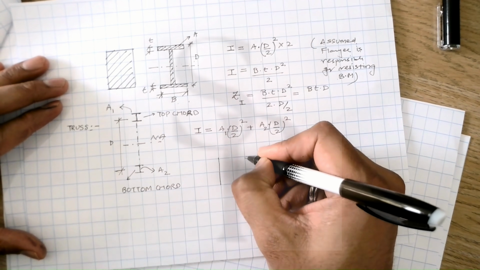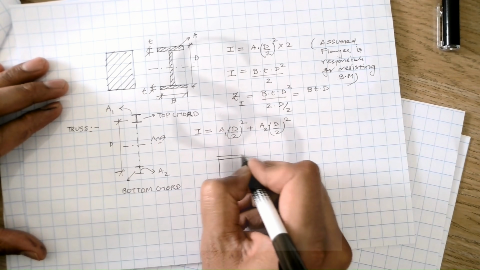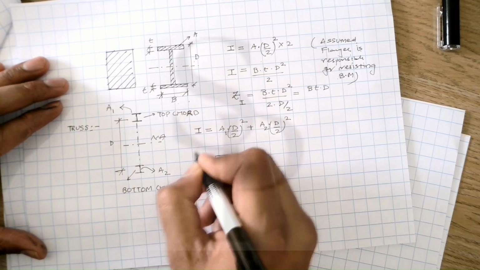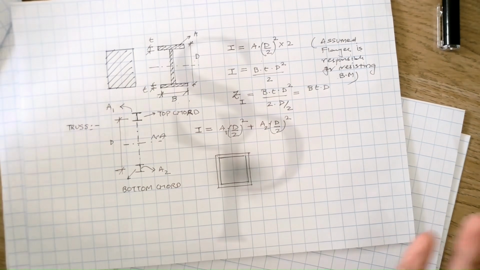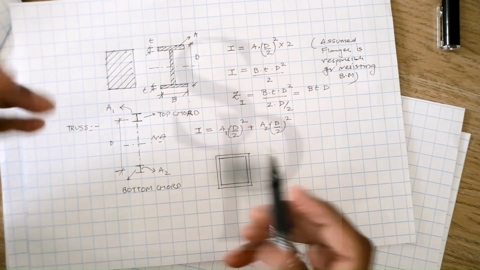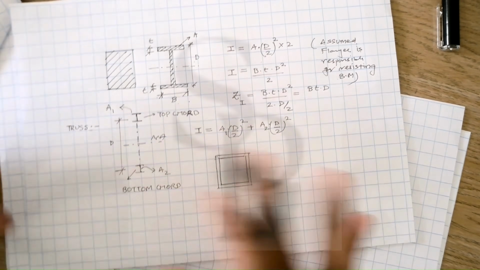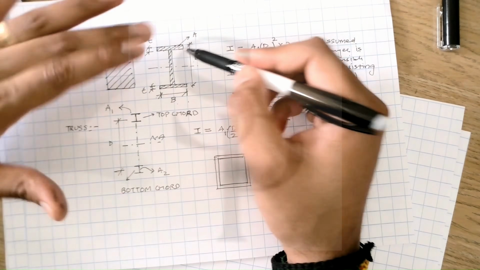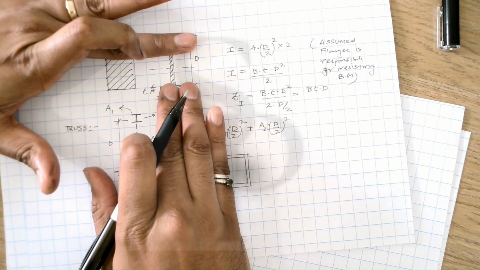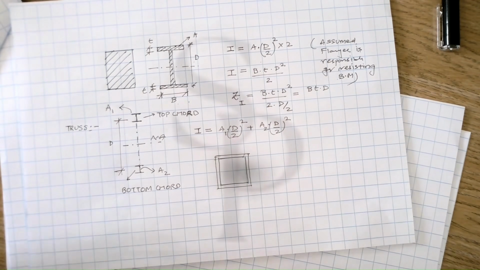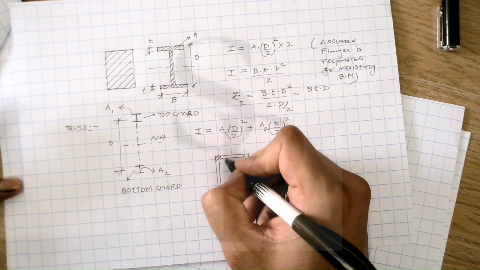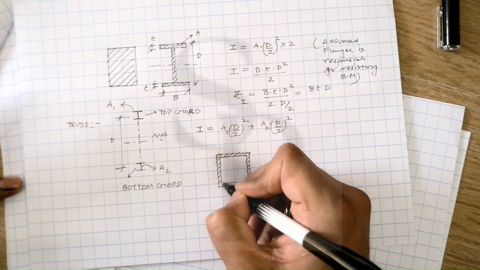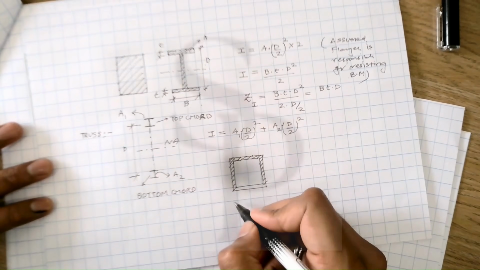This is easy to do because you can subtract the inner box from the outer box. But if you get some random shape, then you just take the top flange and bottom flange, that's it. For the web, you take the web. For shear, you don't take the whole area, you take only the web. This is the principal rule for all section properties. So you only need to remember BD cubed by 12 and this parallel axis theorem. That's it, these two things.